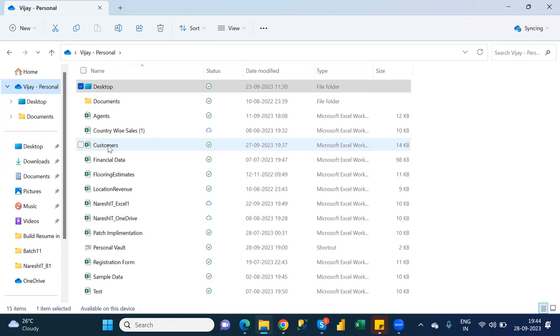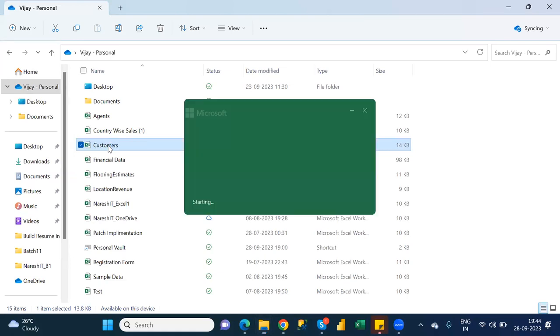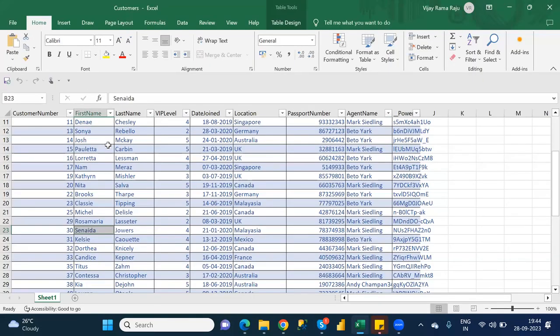That means in this particular Excel, what columns are used? The same columns, first you need to create it. Otherwise, it's not simply exporting and uploading the data. When you click on upload, automatically whatever columns are available in this Excel, with that it won't create a table. It is not like that. That means first, if you want to load any data in Power Apps, whatever tables are there, what columns are there, with what data types, you just need to create the structure of this table in Power Apps also.